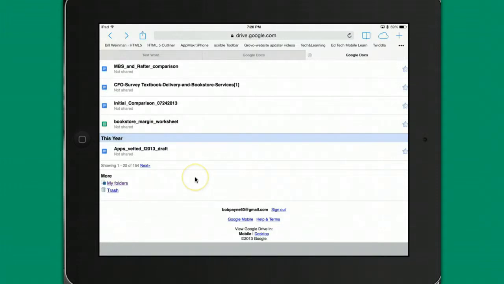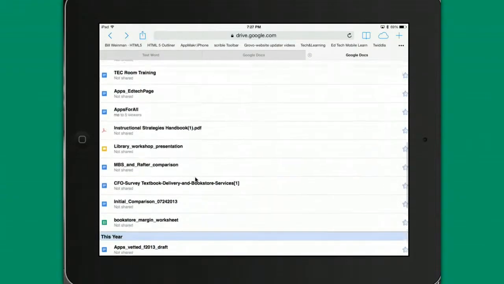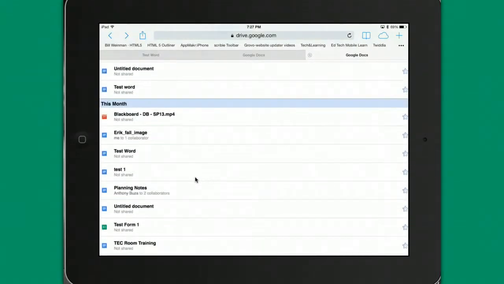So I'm in my Google Drive account, and in the last one I showed you how to actually create documents. You have the ability with the tablet to create both Word documents and Excel spreadsheets. So we talked about that. You can always add an item to Google Drive on a computer situation. So if you have a desktop or a laptop, some other place, you have the ability to add to your Google Drive account. You can get to your Google Drive account from anywhere that you have internet access.